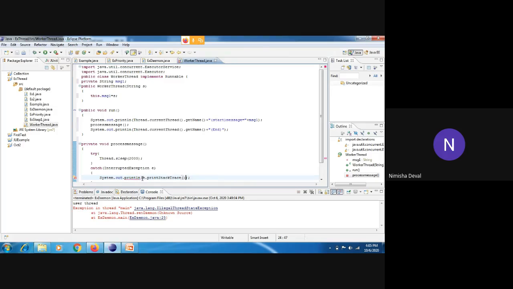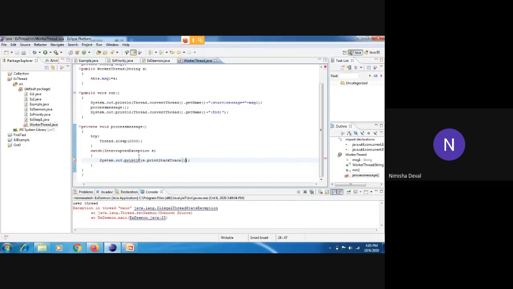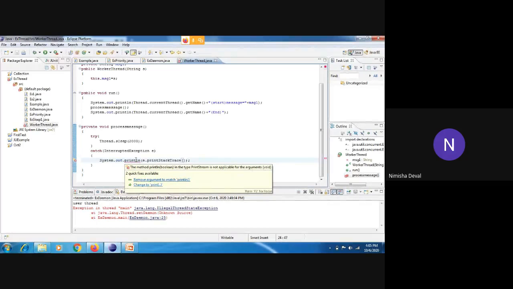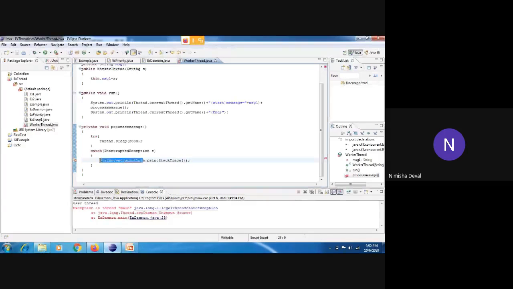Okay, so today we will stop here. Now there is no necessity to print a println statement over here, because we have already used printStackTrace, so it automatically prints whatever the exception is on the console.